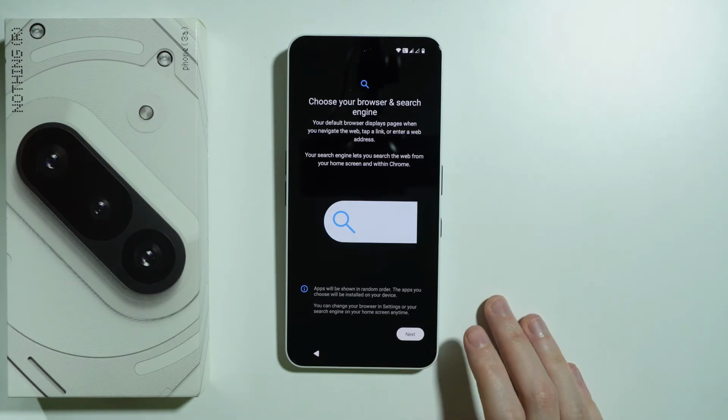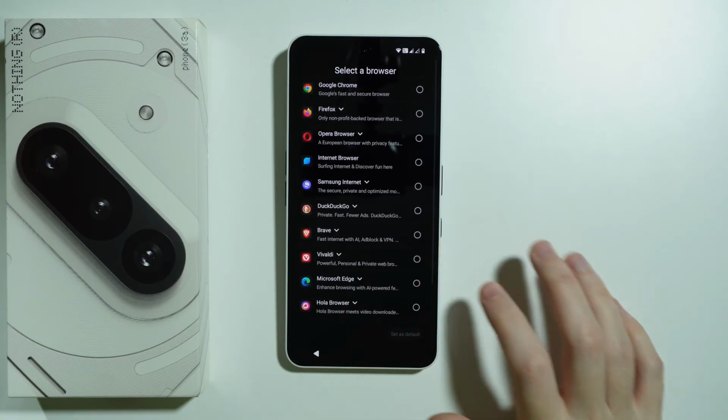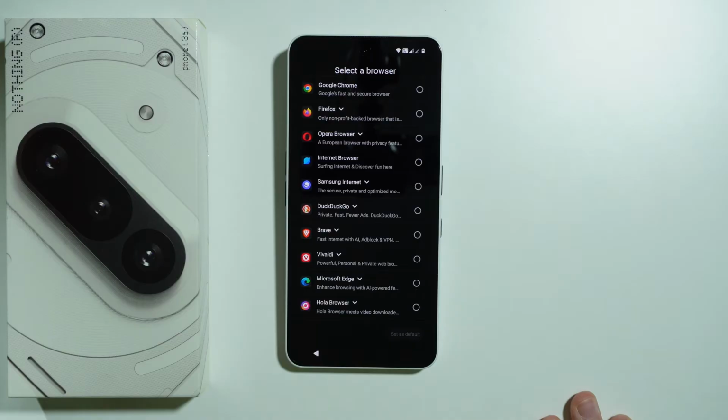Then we need to choose our default browser and search engine, so let's press next. Here we have quite a list of different browsers that we can choose on our phone.